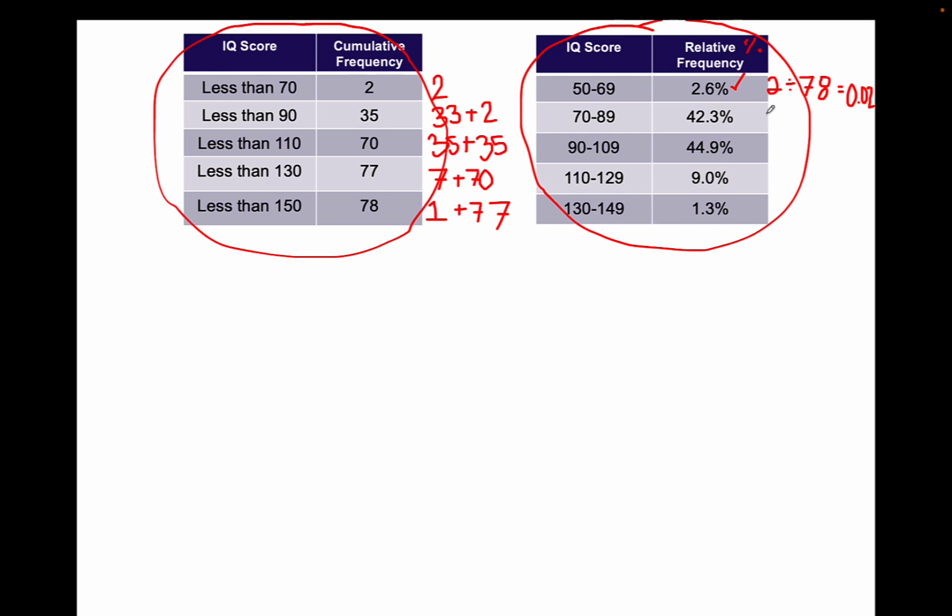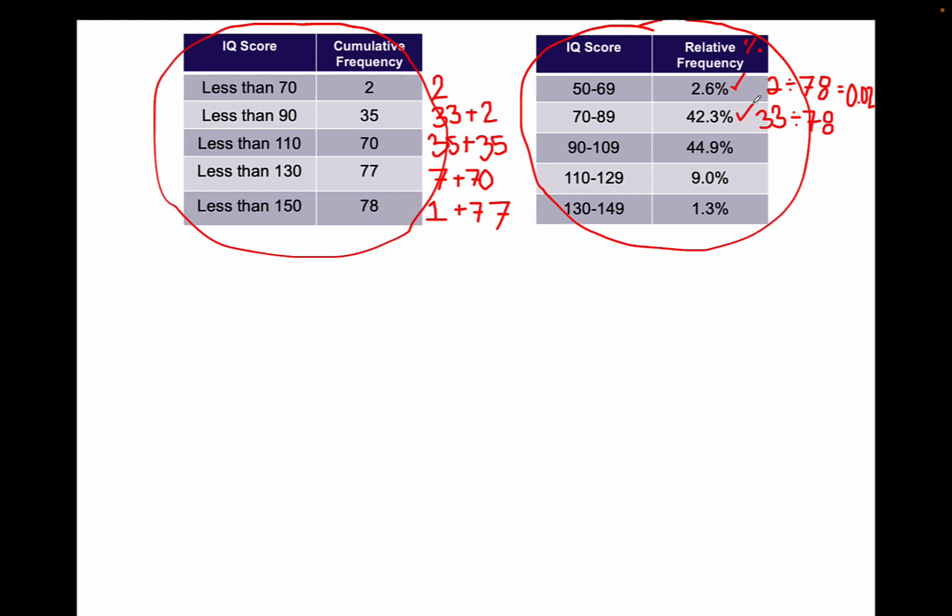All right, I want you guys to get your calculators out and try that with the next 4 classes, okay? Calculators out. Okay, for this one, we've got to type in the 33 that we had in that class of IQ scores. We're dividing it by 78. Look at the decimal that you have on your calculator. Move that decimal 2 places to the right, or you can hit multiplied by 100. We learned in the last chapter that does the same thing. And you should see where this 42.3% came from.